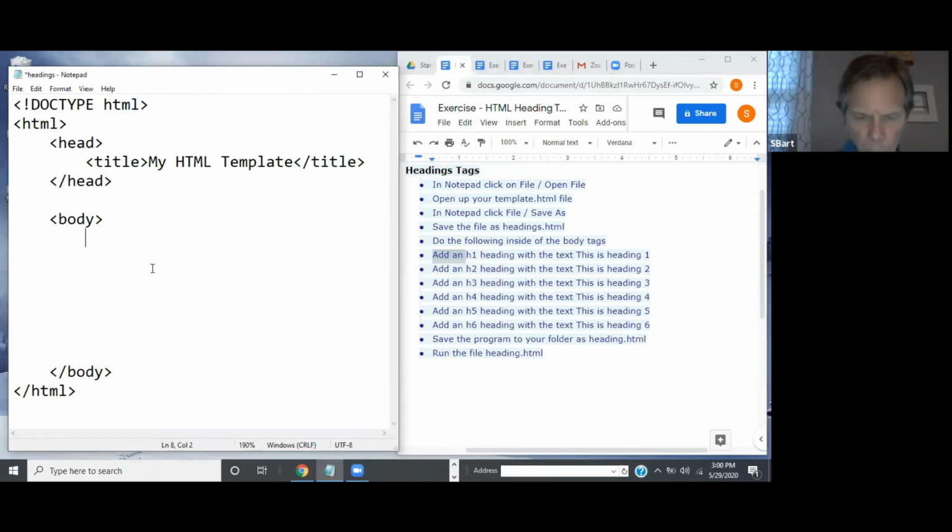So this is just practice. I will do an H1 heading, close it out, and say this is heading 1. And then I'll do a closing H1 tag.